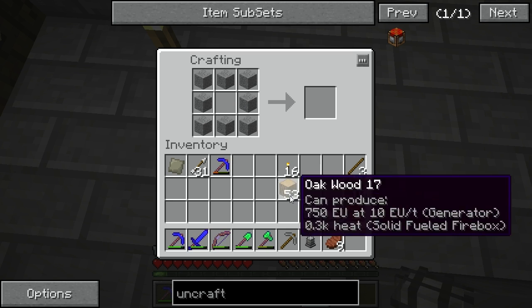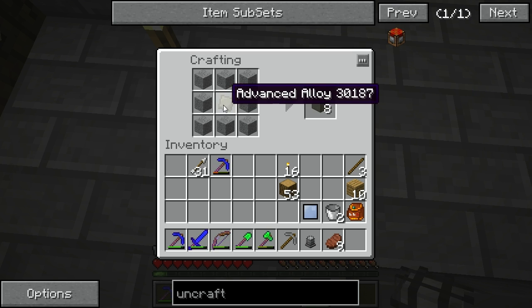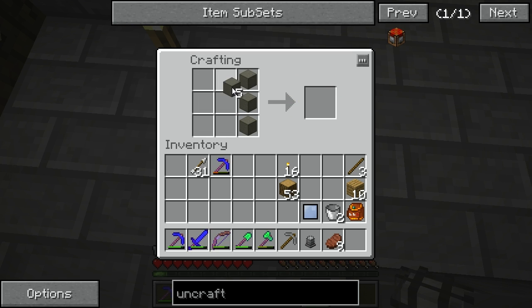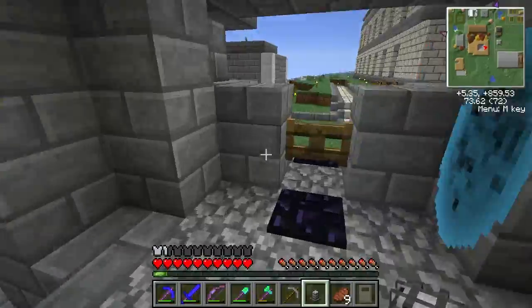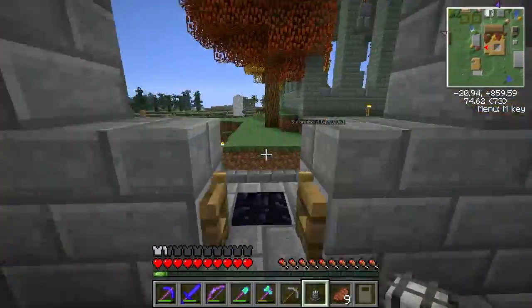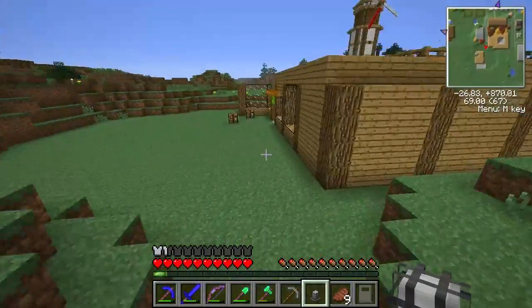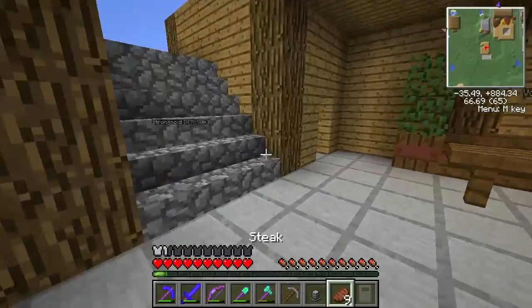Family? You know, home. They look more like a home door. So we're going to make some reinforced stone, just stone around an advanced alloy, and make it into a door shape. There we go, we've got a reinforced door. I think you actually use these for nuclear stuff, you know what I mean, reactors. You need it, otherwise it might implode or something.